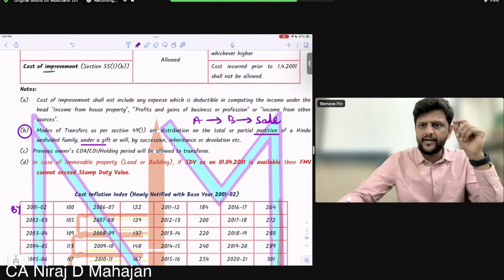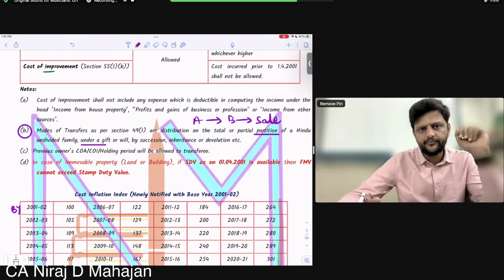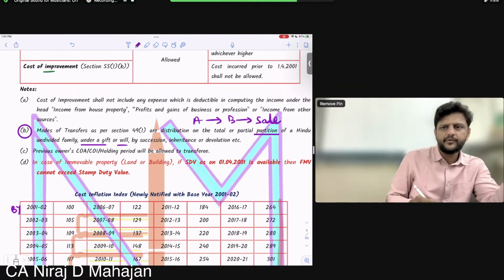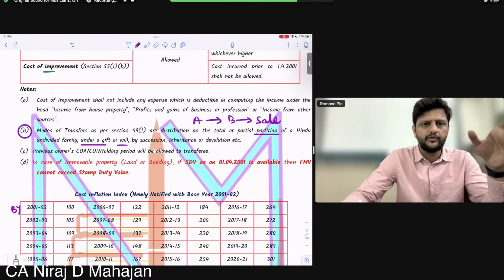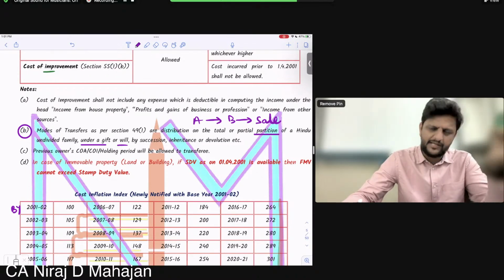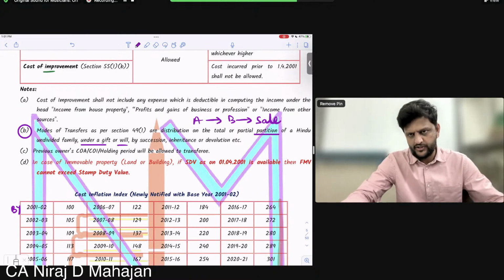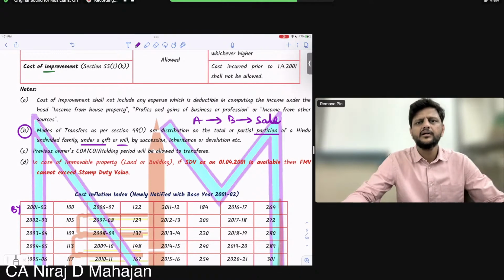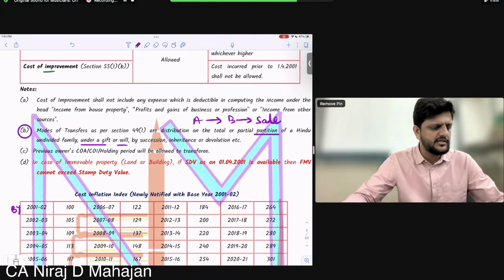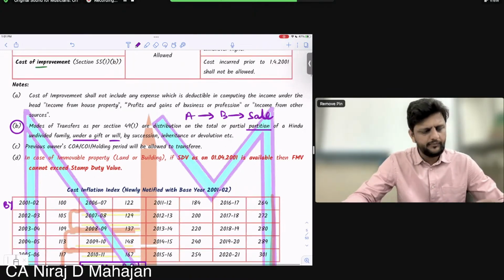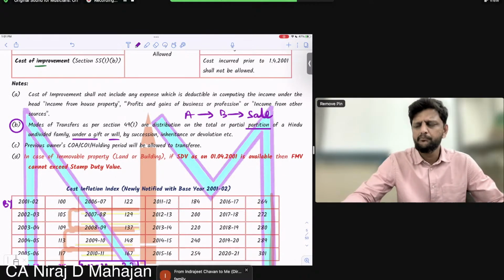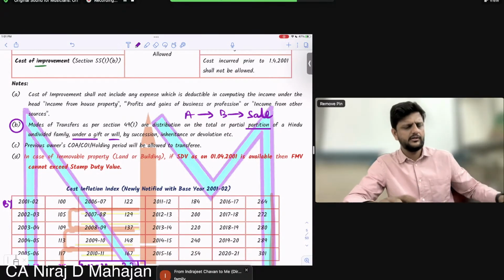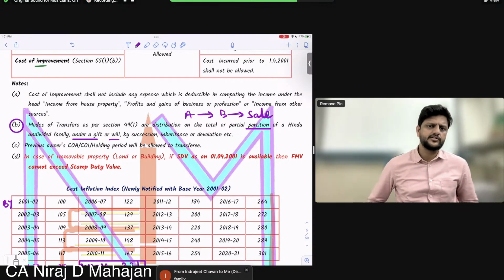Then second one, which is what? Under a gift, A is a giftor or a donor and B is the donee. Clear? Again, a will. Will means what you understand as per the writing or declaration of the person who is dead. Succession. Again, succession, inheritance, one and the same thing. Or devolution, same thing. Passing on the property to the next generation. Clear to all of you? Everybody okay till here? What is common between all these cases? What do you think, what is common in all these three cases? Partition of HUF, gift, not necessarily gift will come only from family, will, inheritance, succession.